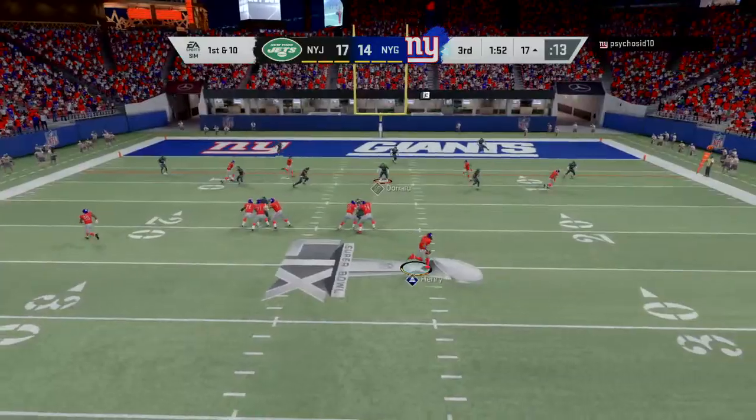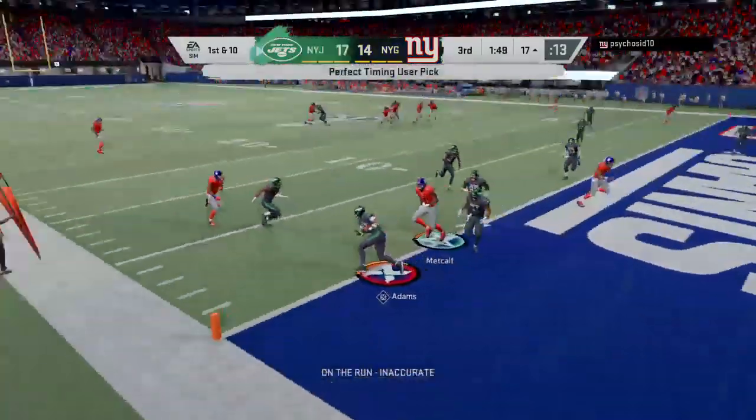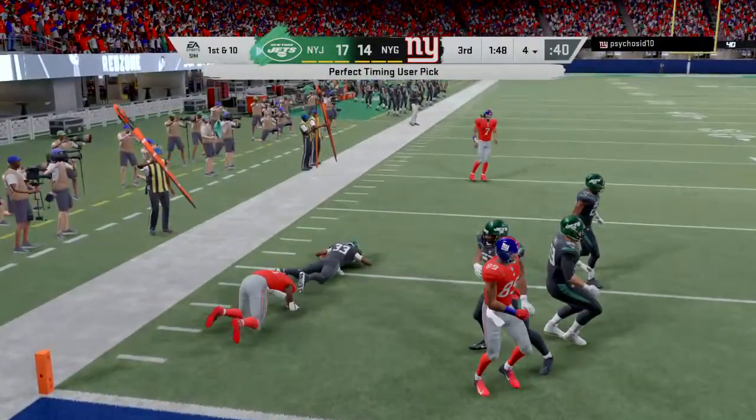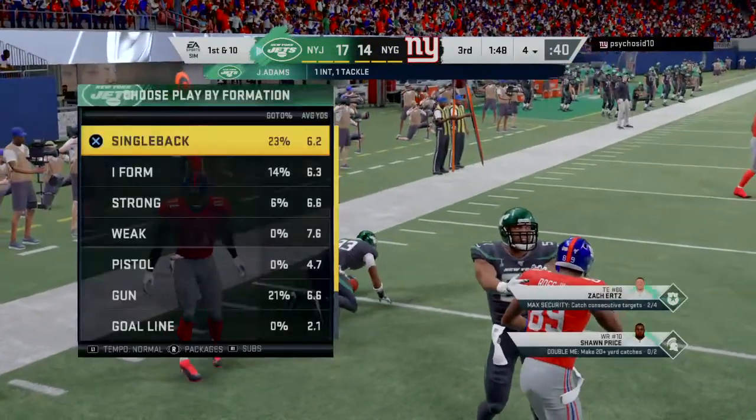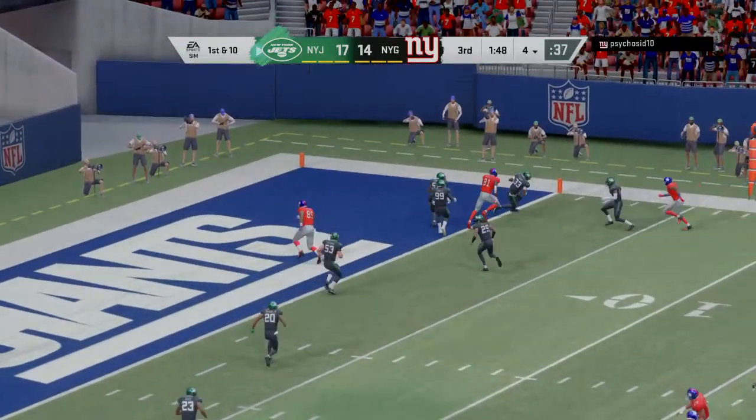From the red zone now, they'll look to throw. Flushed out right. Into a double team, and it's intercepted. Picked off by Jamal Adams. And a big turnover there as his guys will get the football back.